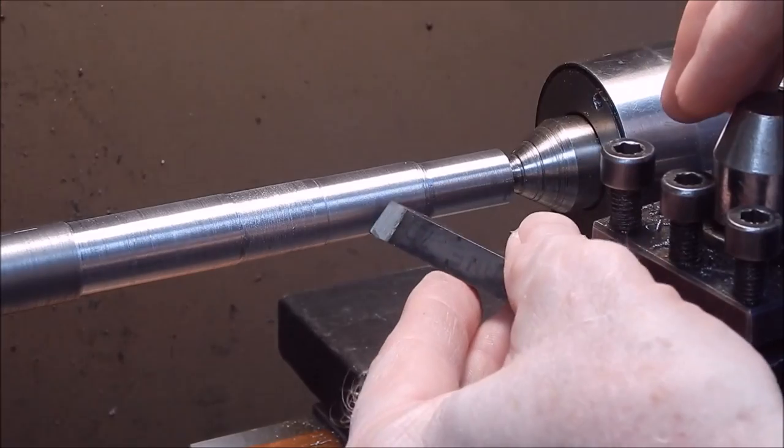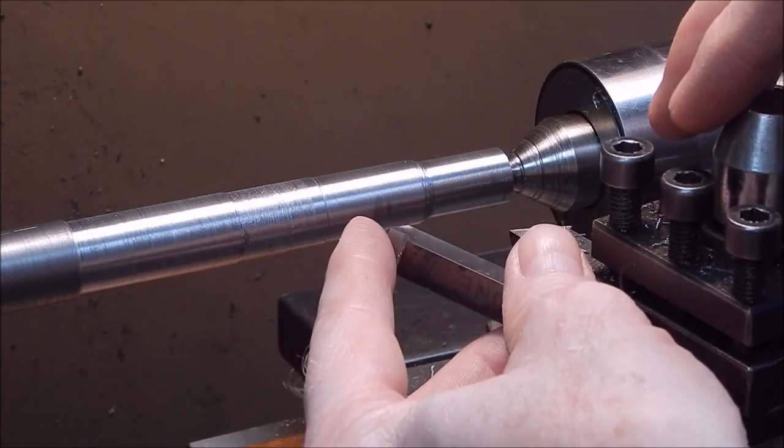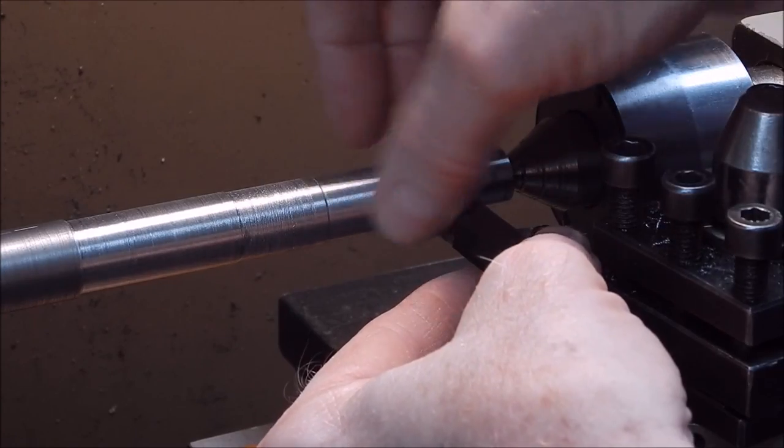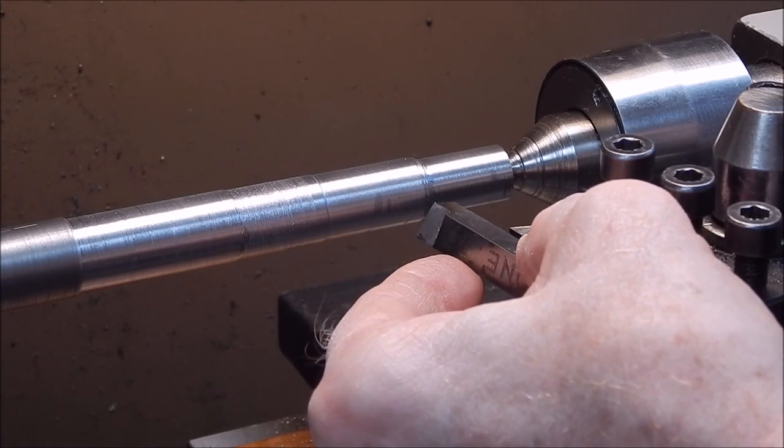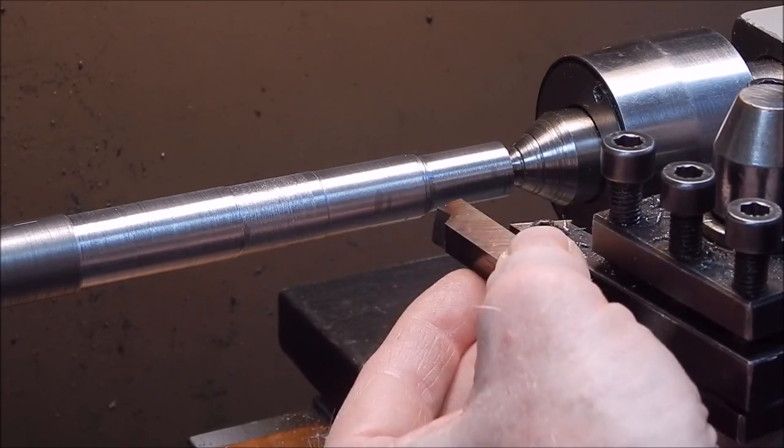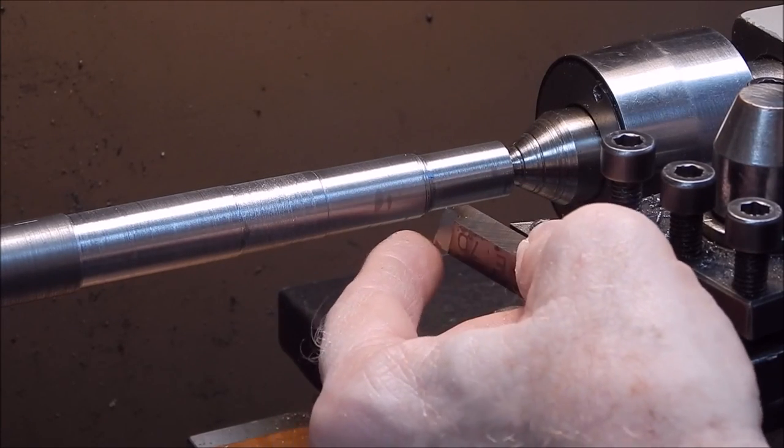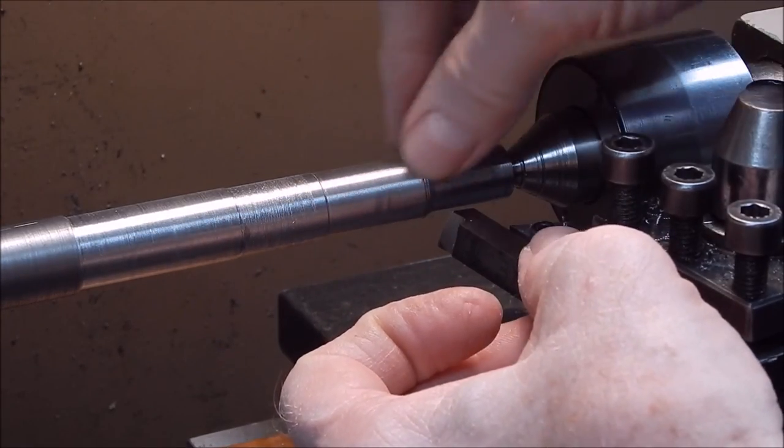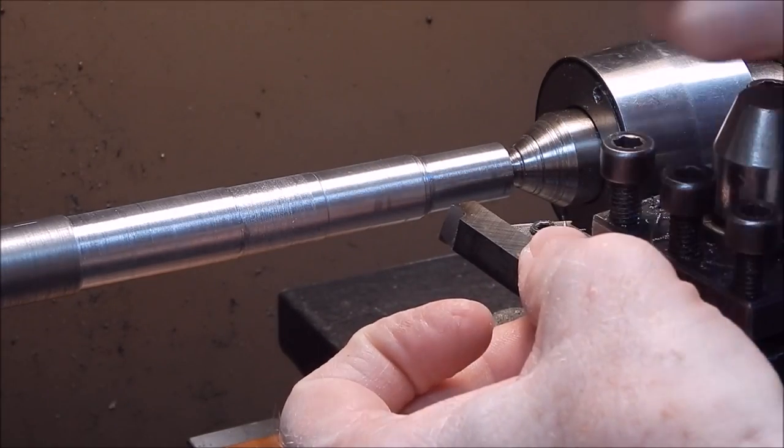So how good is it? Well you can see it's done a good job. The limitations of it: you can only do very, very light cuts with this particular cutter. If you do more than a thou, it will almost certainly dig in and twist around and then it will just gouge the job. You also have to use a very fine feed rate, the finest you've got, which you'd be using anyway for a finishing cutter normally. The high speed steel one anyway. And it's also a good idea to slow the lathe right down. I actually did this bit here with this cutter at 400 RPM and it did a good job, no problem.